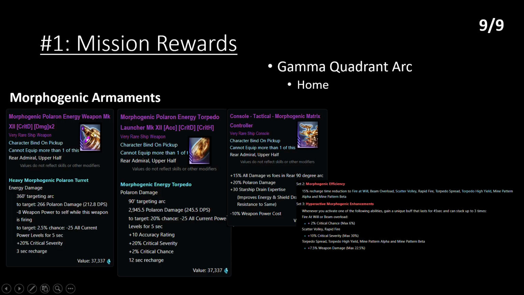Anyway, this is a turret basically that if you use beam enhancing abilities, it turns temporarily into a beam array instead. This is very powerful. This is a Polaron energy torpedo, so you get the extra bonuses from Polaron damage on your ship to this torpedo as well, which is pretty nice. And the tactical console is also extremely nice because it has weapon power cost reduction on it, alongside extra Polaron damage, and it also gives the added bonus of extra damage to foes in the rear 90-degree arc.